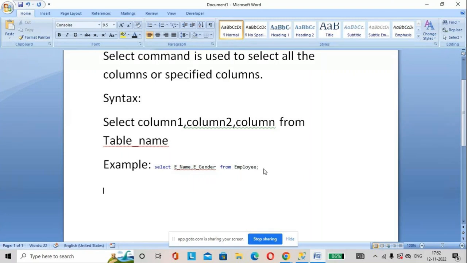Then what is the use of the select star command? Select star from table name. What is the use of that command? To select the entire table.